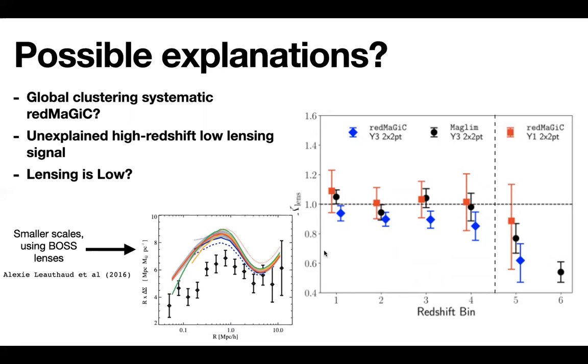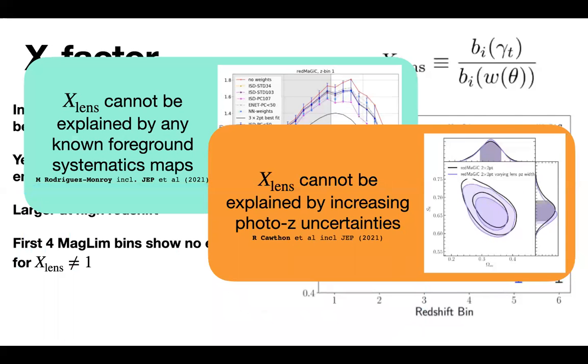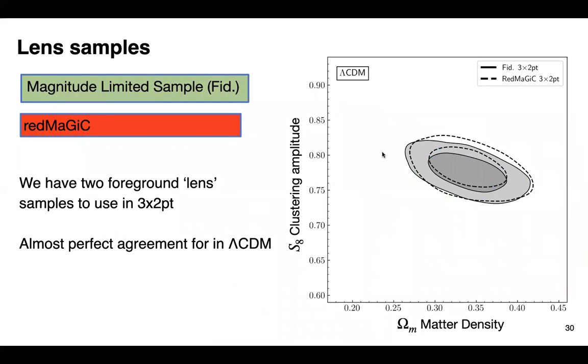Is it fair to say that if you ignore this X lens issue and you wanted S8 of 0.76 with an omega matter around 0.3, would that be consistent with all your DES measurements? I think the problem is that we're moving in the wrong direction. I would have to think about this a little more. I think in order for this to be a sigma 8 issue, or lensing is the correct sigma 8 value, we want our X lens to go up. But ignore X lens for a second. If you just look at the data at face value, is that consistent with all your measurements? Yeah.